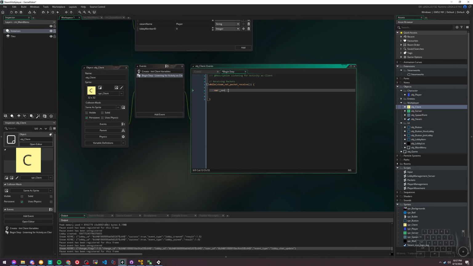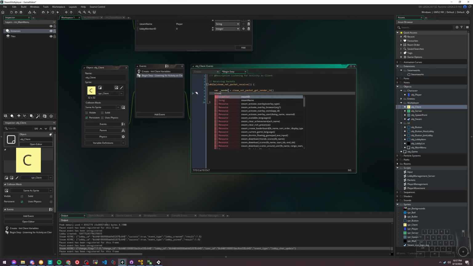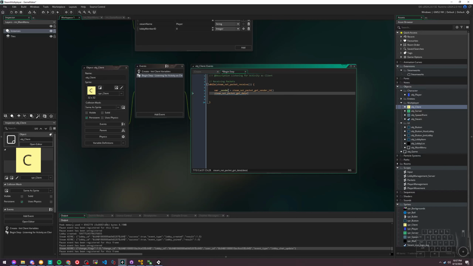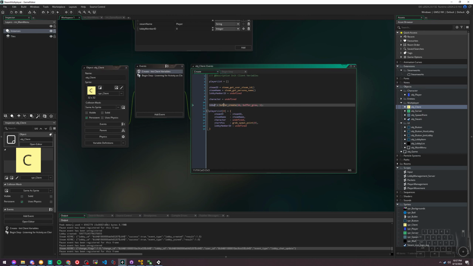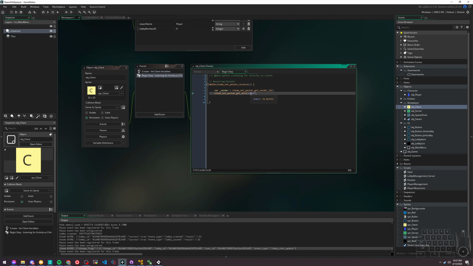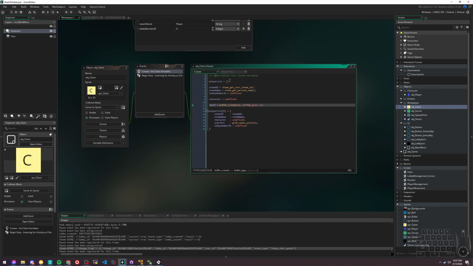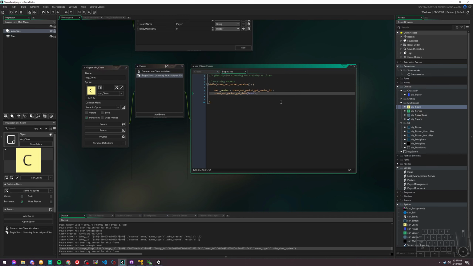So first off, we need to know who's sending the information, right? Steamnet packet get sender ID, and that will tell us who was the one that actually sent us this information. And we're gonna set this information into a buffer that we have. Net packet get data info. And this is where that buffer that we created, I said that we're creating it as a buffer that can grow, but right here is where its contents totally change, every time. But it needs to be a buffer to begin with, and so that's fine.